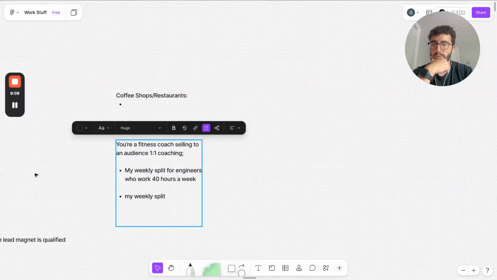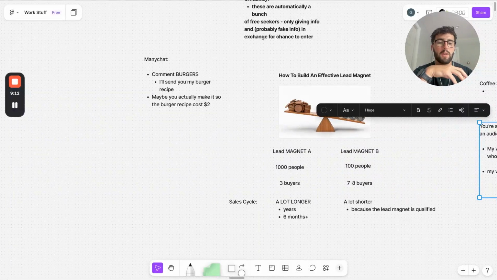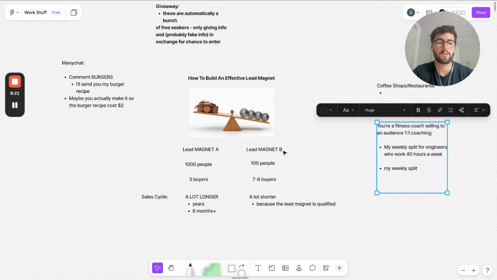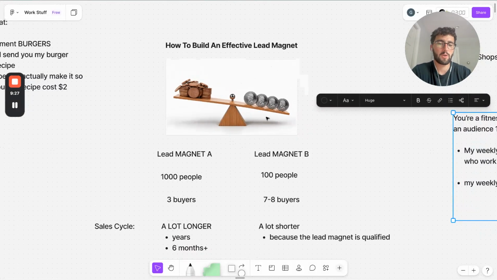We can definitely run through more. Maybe you can leave a comment asking, okay, how can I build a lead magnet specifically for this business? Here's what I had before, here's who I'm trying to attract. But the whole mindset is, you don't have to get too wrapped up in the examples I'm giving you. The mindset you want to be in is, okay, how can I get these people a lot closer to the shiny quarters, rather than a bunch of people who are just going to come into my email list and read my stuff but never buy? They're not buyers. There's just that big percentage of people who are never going to buy.